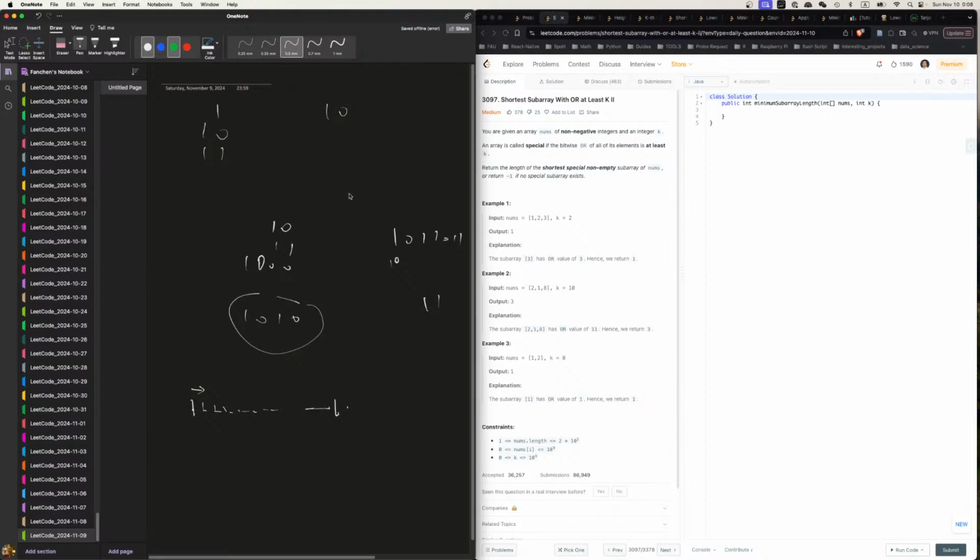What's special about bitwise OR? That if it's a 0, it will remain 0, right? If it's a 1, that's the thing.